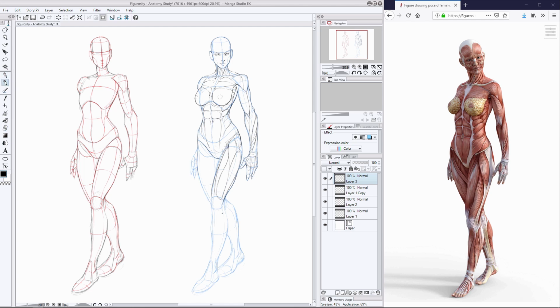Again, it'll be that much more impactful of a practice session, because if you just rush through it, well, what's going to happen? Maybe you'll take in some things, but you'll miss a whole lot of other stuff that you could have picked up on if you're paying a little bit more attention. So it really only takes you a week to get to know the basic muscle structure of the human body. Again, maybe 2 if you're taking your time with it. But after that, it's all just repetition.